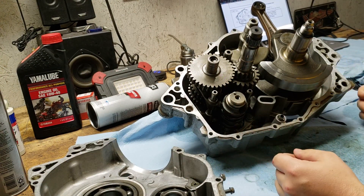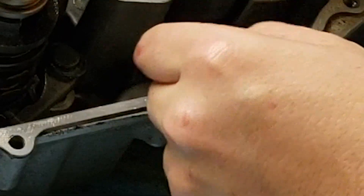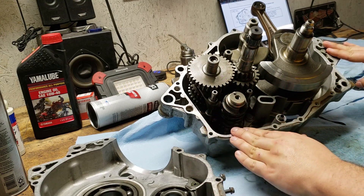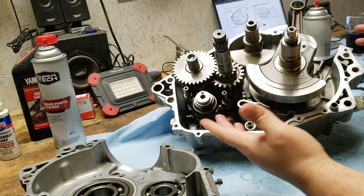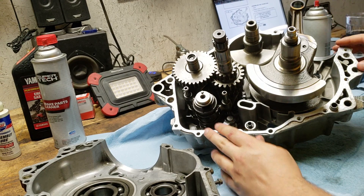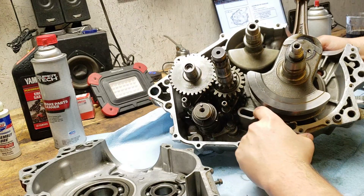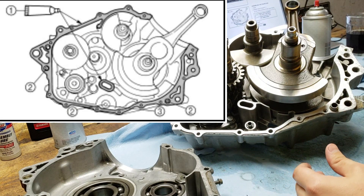Before we put the sealer on and put the two cases together, just make sure that you have the O-ring and the dowel pin on the left hand side of the case down here. Now I'm gonna go ahead and prep the surfaces — I've already cleaned these off but I'm gonna spray a little bit of brake clean on both sides and wipe them down real good. I'm only going to apply sealer to one side of the case. Now according to the manual we have to apply the gasket maker on the outskirts where the cases are going to meet, this little passageway right here in the middle, and the little overhang up here as well. Looking at the diagram on the screen, just make sure that you follow along with that.